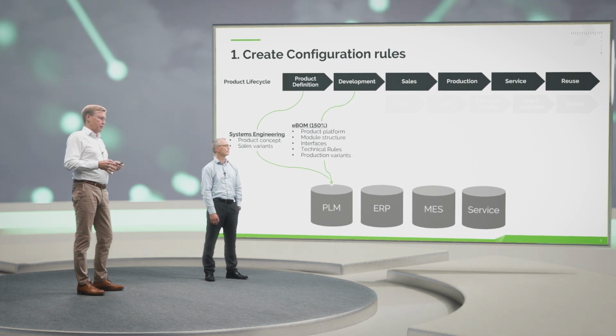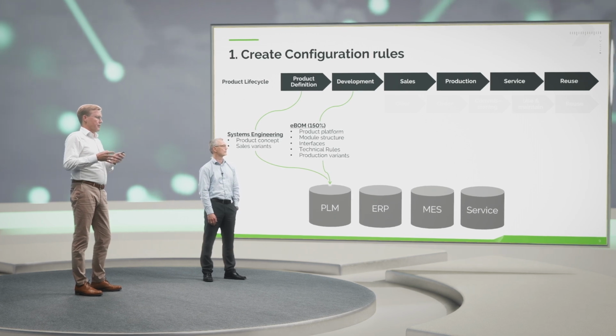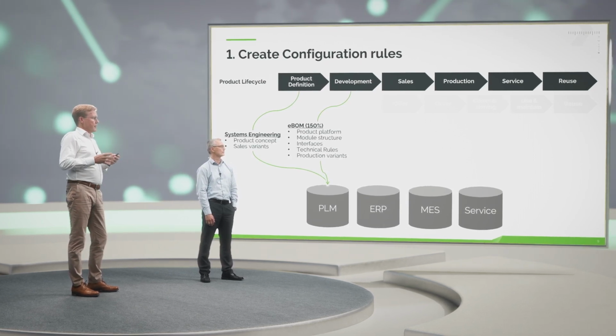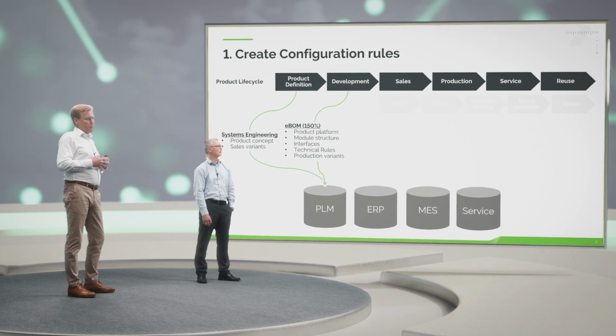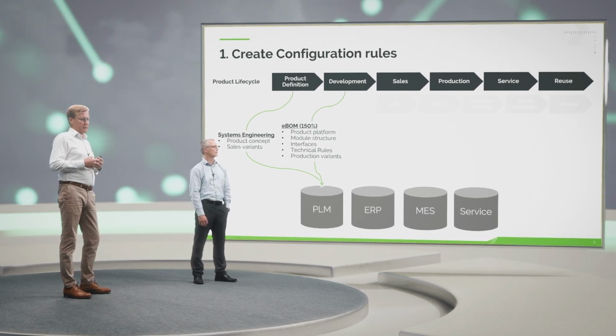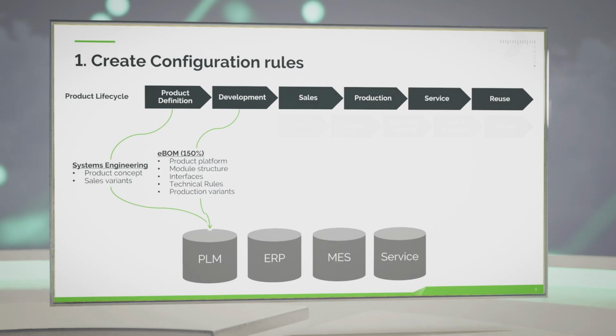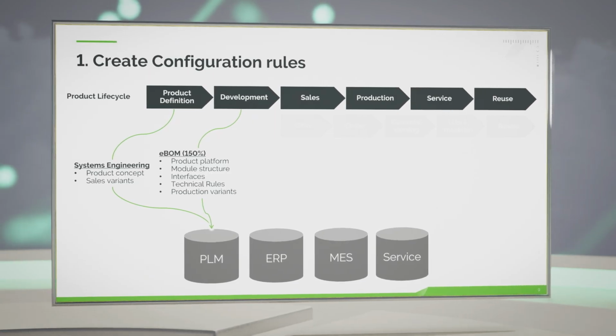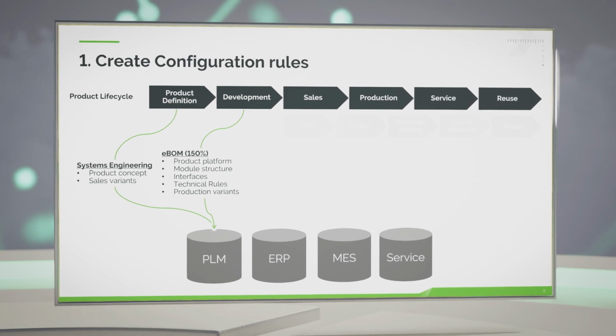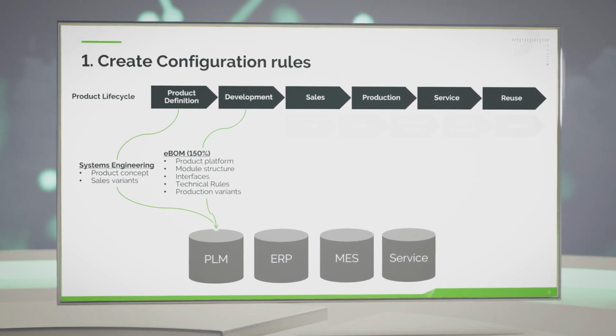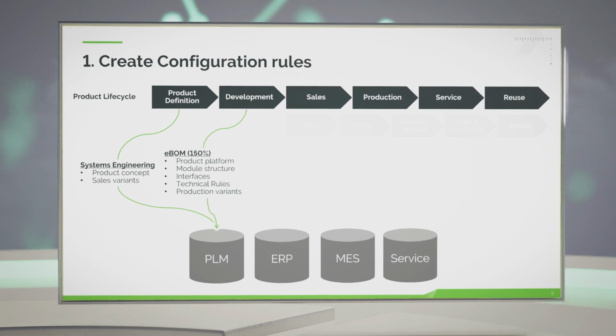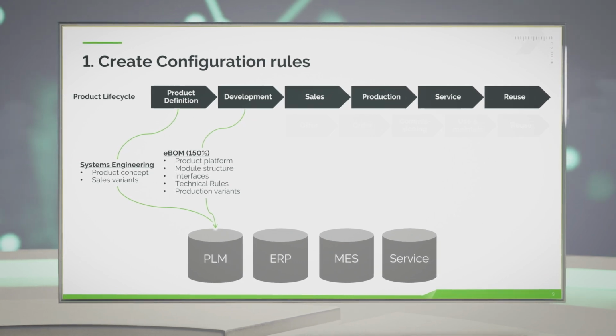But also when you go deeper and task your engineers with working on the product, they will come up with an engineering bill of material, as we call it. So that's the basic structure. That's all the parts, the modules, and so on that you're going to use. And there, typically engineers build a 150% view, so all the parts that could go into a product. And with that, they also define at that point the rules about which part excludes which other part, and what are the configurations that are valid to be built for the product.